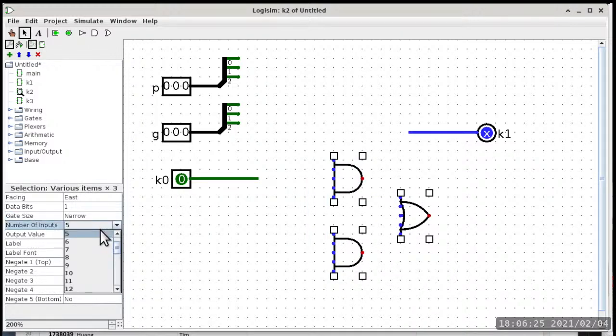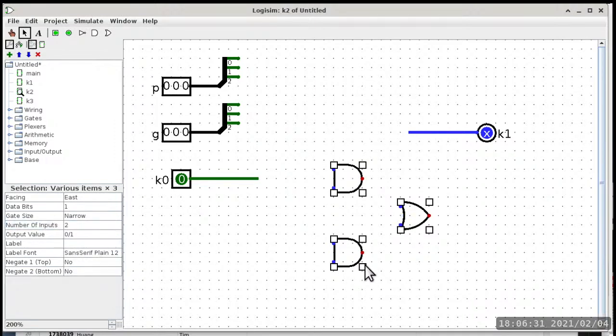And I know one of them needs to be a 3 input one, but we'll go ahead and change all of these to 2, and then just pick out the one that needs to have 3 inputs and change only that one to have 3 inputs. Like so. Oh, I picked the wrong one. Or I forgot to deselect first. Okay, deselect, pick one, change that one to 3 input pins. All right, so now we are ready to go.